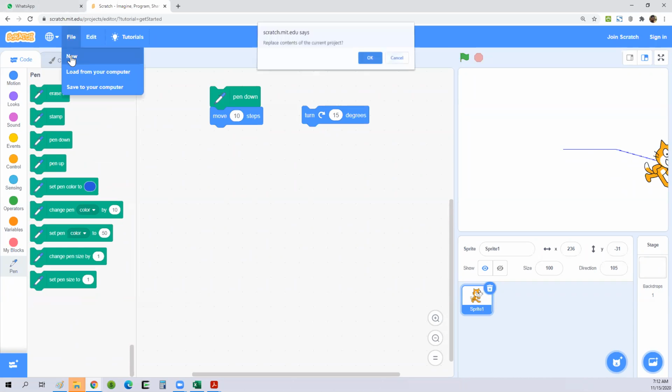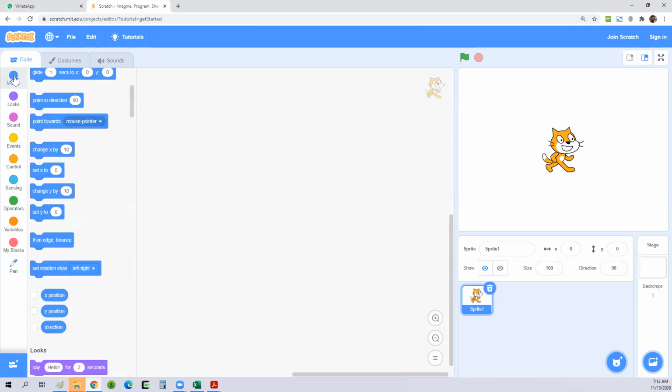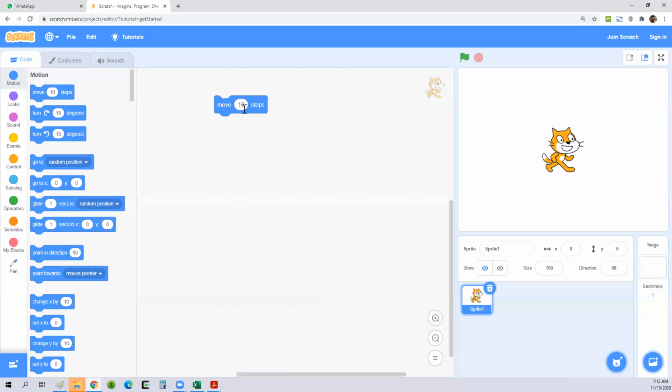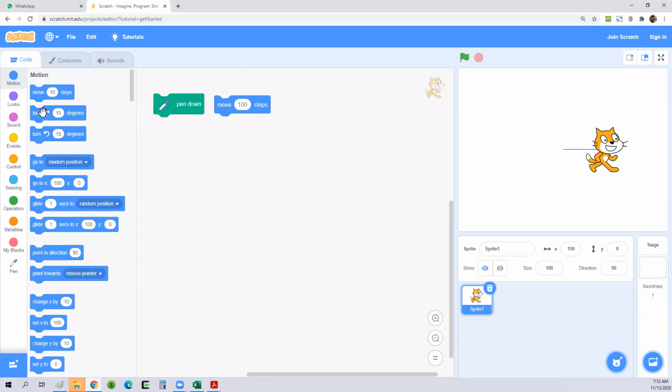Right? So I'm going to get a new one again. Right. So the idea there is we could print a lot of things. Now, for example, let me say I want to draw something. Let me put 100 steps. Here, see a keyword. Pen down. We have pen down and move. We'll put pen down. Move 100 steps. Then let's say we are going to turn it 90 degrees.